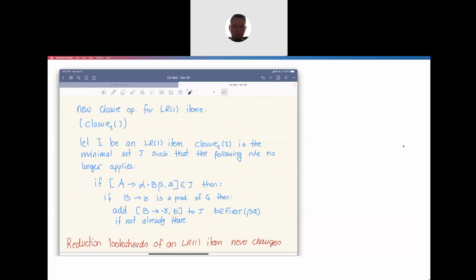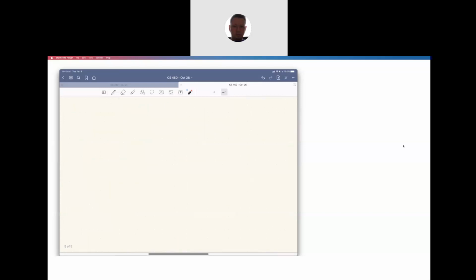So that also means that when I fill in my table, where normally we say if I have a completed item in an item set, or in a state of the SLR automata, then instead of saying put in the reductions for every element in the follow set, we're only going to put in the reduction for that reduction look ahead. Okay? So let's try a little example of that.